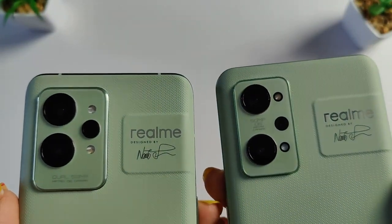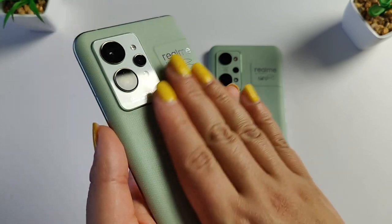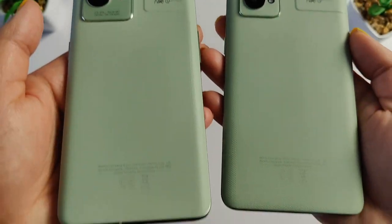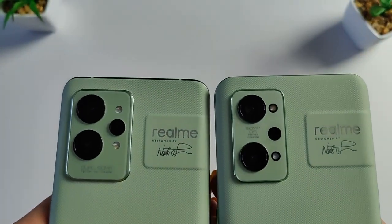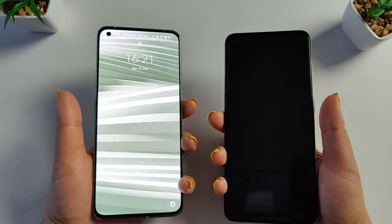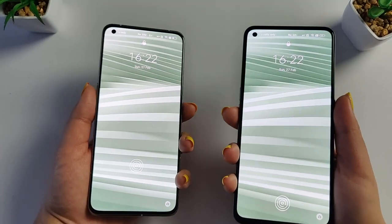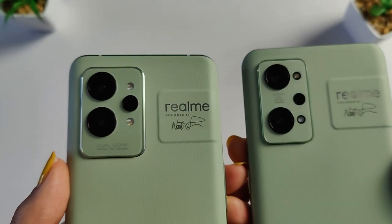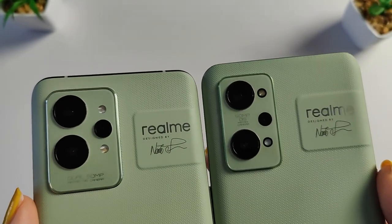It's a bit like that sage green we had on the Pixel 5, but a much better version. It just feels so good. I love the design on both. Absolutely beautiful color, beautiful finish, and beautiful design on both. Both feel so good in the hand. I actually really like both of these phones. I can use one as my daily driver and the second as maybe my spare phone. Now what's different, guys? As you can see, the camera bumps are very similar but somewhat different too.